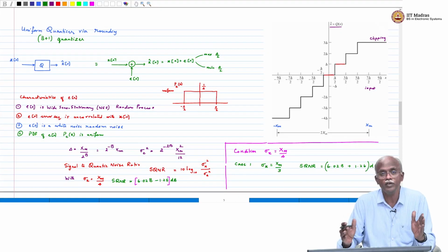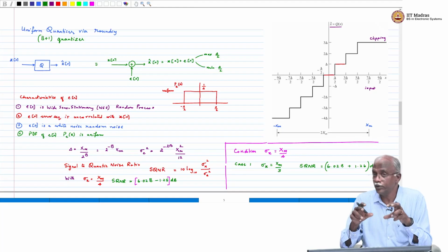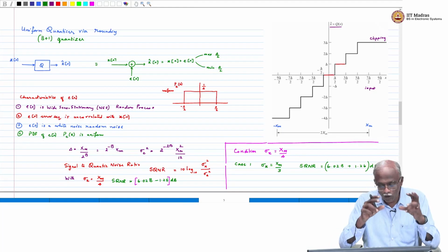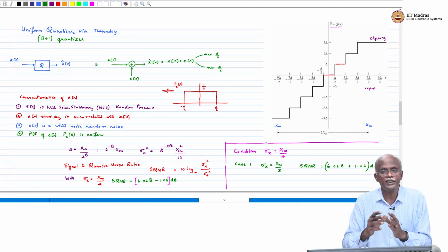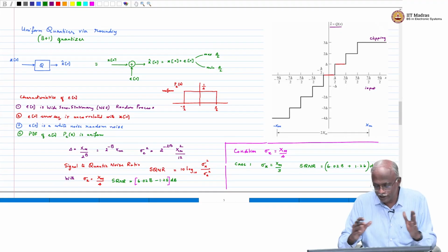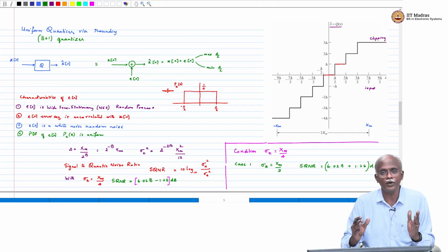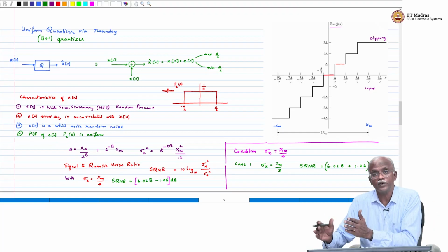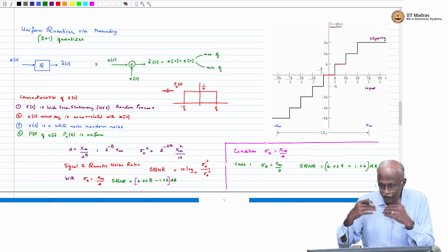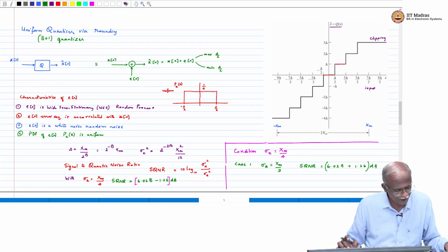This is very useful when you implement it in a digital signal processing chip, because there you will only have a finite number of bits and all your signals must be represented with a finite number of bits. So this understanding is very important for you to actually be able to implement signal processing algorithms on a processor and then actually do the computation. Okay, so with this we will move on.